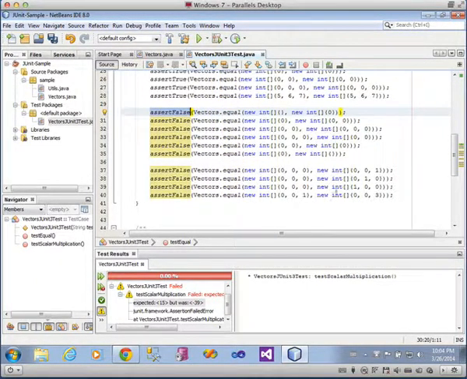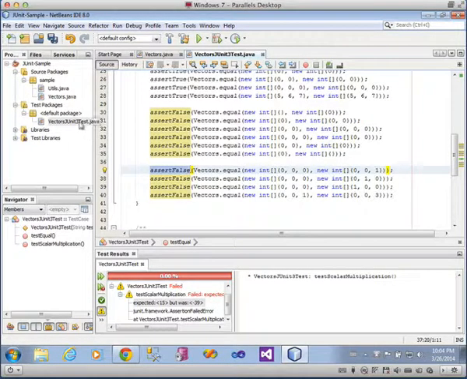Down on the bottom here, now I'm starting to look at vectors or arrays of similar size. So this one has 3 items, this one has 3 items. But now I'm going to check to see when their numbers are different, when the values put into the array or the vectors are different. Then what? How do we respond? Well, these two aren't identical. I can see that. They're not the same. This should give me back false. So since I'm expecting false, I'm going to use an assert false.